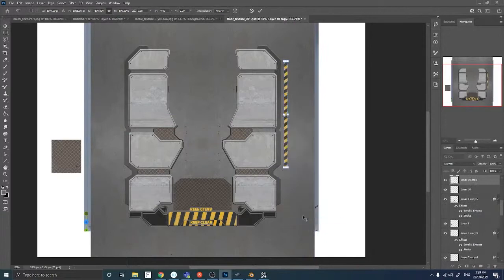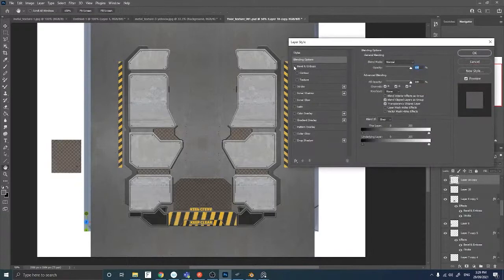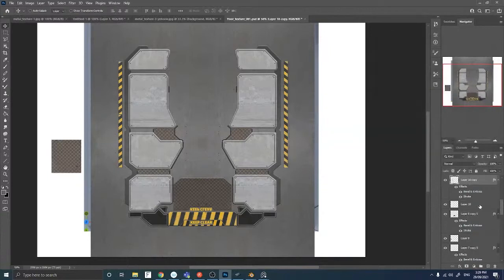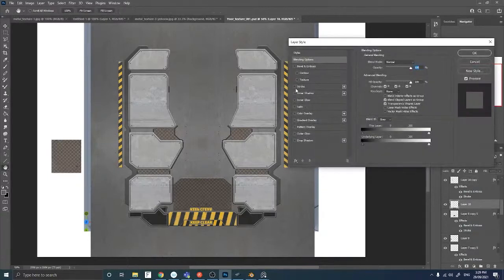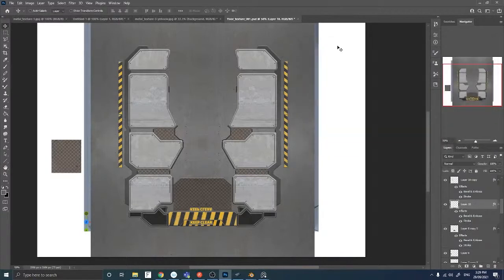Flip that horizontal. Sorry, just duplicate it first, move it across. Go to the blending options. Yeah, and you can just keep working those things up, right? Which is really, really cool. Super fun.